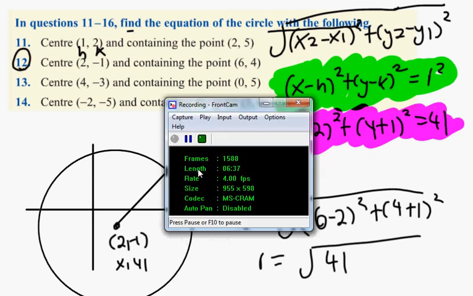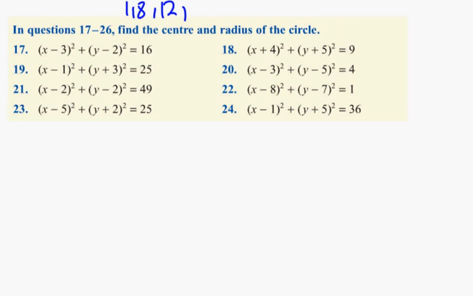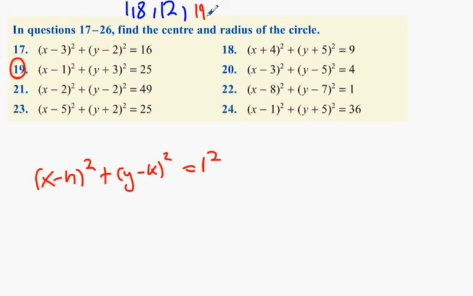Okay, so you guys, these ones are done in the reverse. They're reversed, okay? So let me show you. You have (x minus h) squared plus (y minus k) squared equals r squared. So here's how you do this. I'm doing question 19, okay? So all you have to do is, the 25 corresponds to the r squared. Is everybody alright with that? So the r squared is 25. This means r equals 5. The radius is 5.